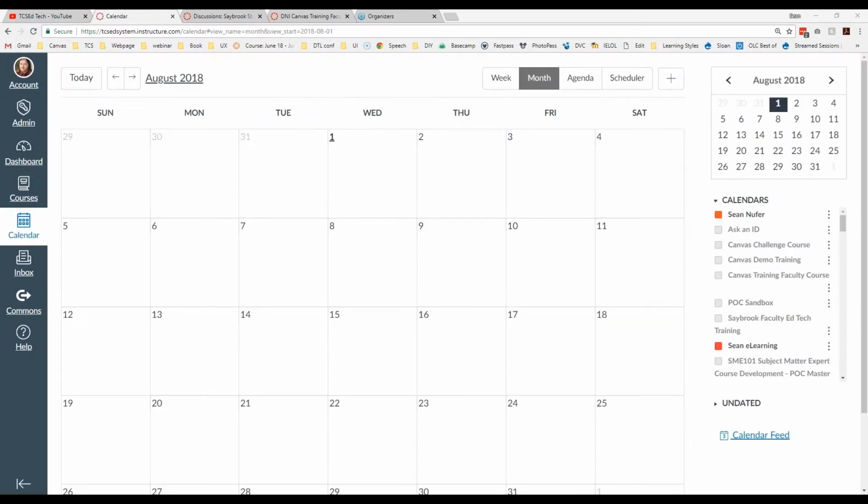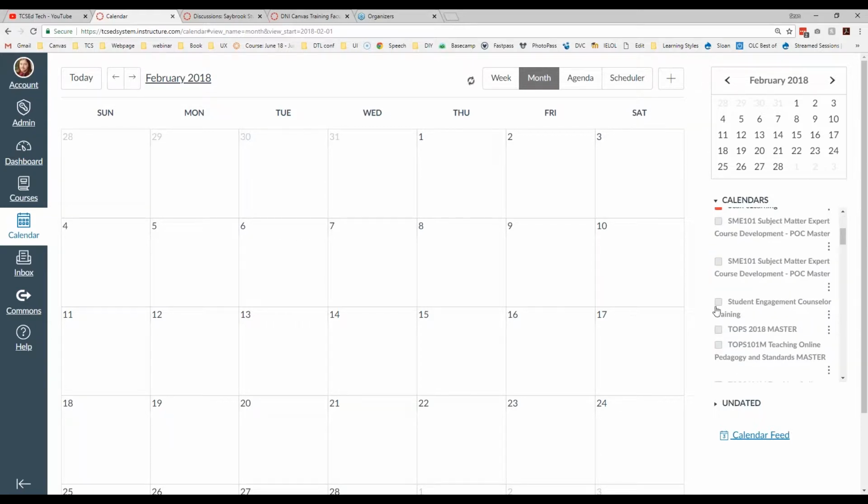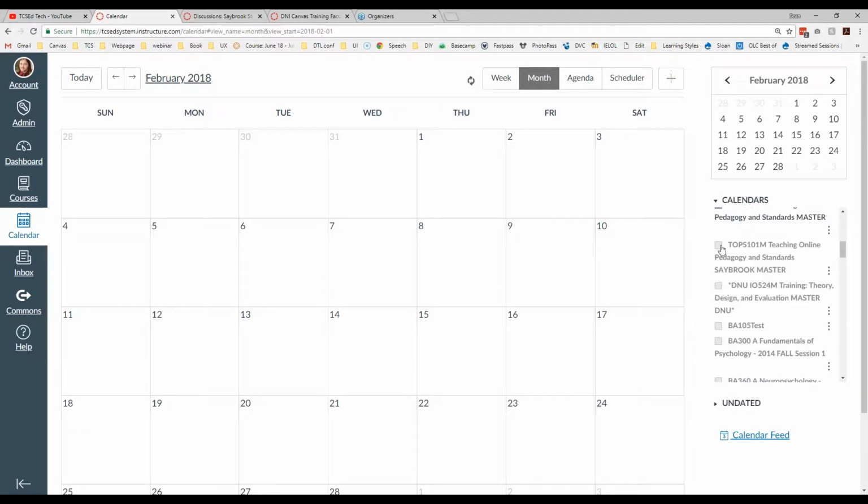I'll try and run through the calendar in the inbox so we can get into the course. I'll try and go through this a little more swiftly. Let me try and find a month where I know there's activity. There's something in February. Let's see. No, I think I actually just unchecked a course that I had activity in it, so too bad for me. But I guess I can try and check on all these courses. No, sorry, I'm not having any courses, but if I do have a course with content in it, then that'll appear on this calendar page right there.